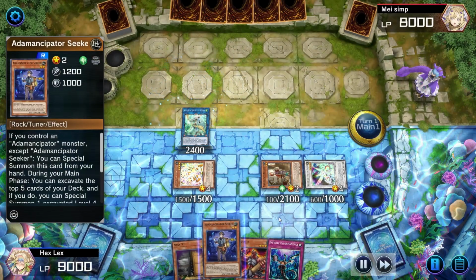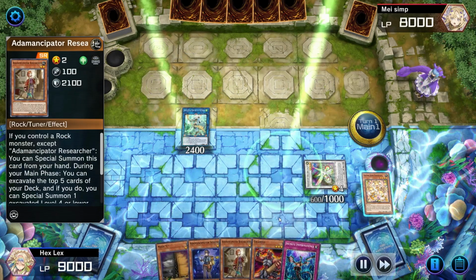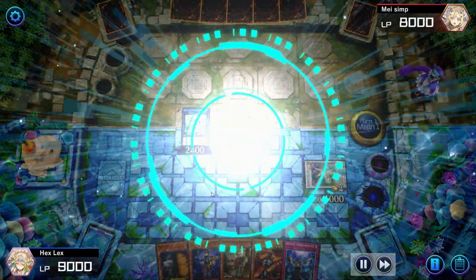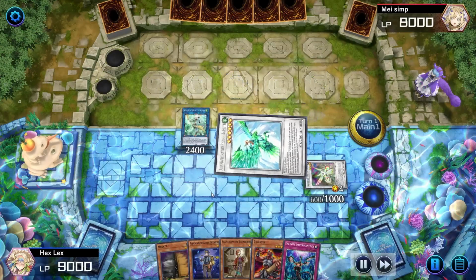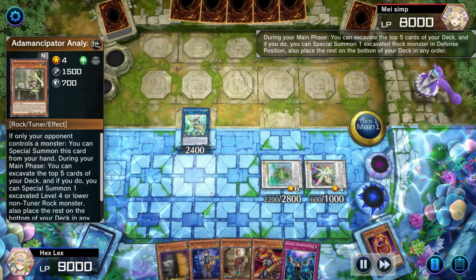Actually, I think I've already used both the Excavates, so the Excavates aren't really a factor anymore, right? Yeah, I've already used both Seeker and Researcher. So if I hadn't hit the Rocksies there, I probably still would have just tried to go for Appaloosa plus Borreload Savage Dragon. I think I would have been able to pull that off.